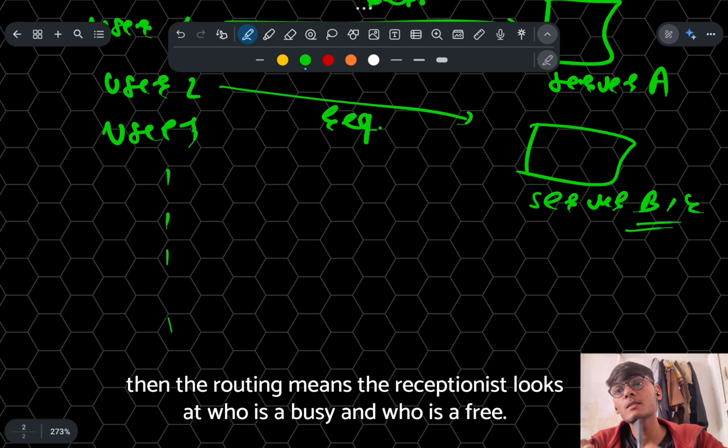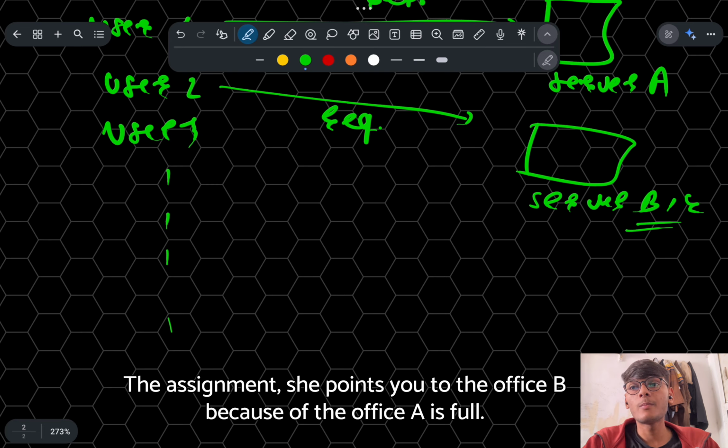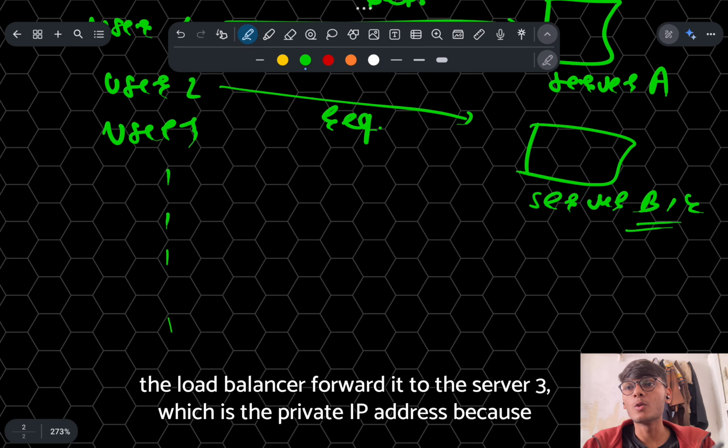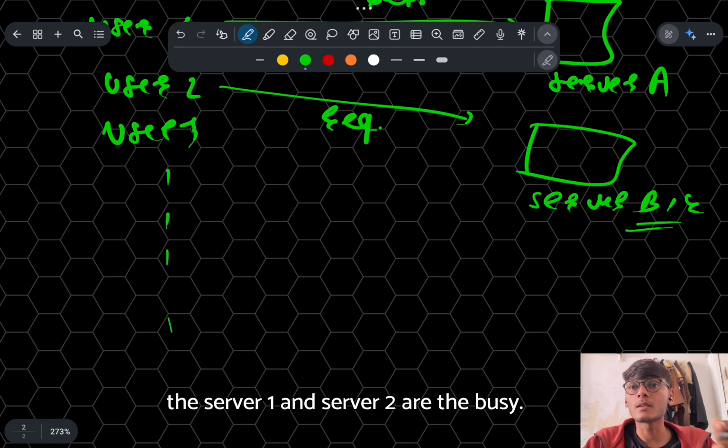The routing means the receptionist looks at who is busy and who is free. The assignment: she points you to office B because office A is full. In tech terms, the client sends a request to the load balancer at the public IP address. The load balancer forwards it to server 3, at a private IP address, because server 1 and server 2 are busy.